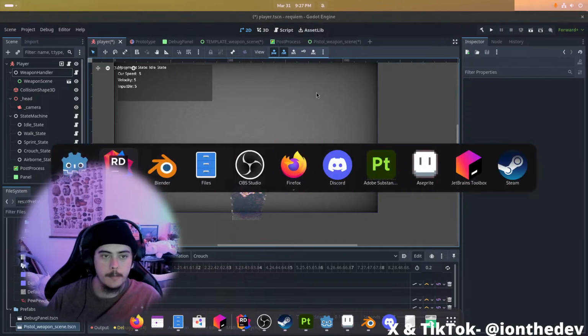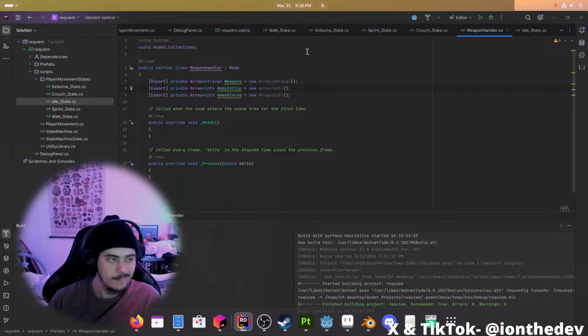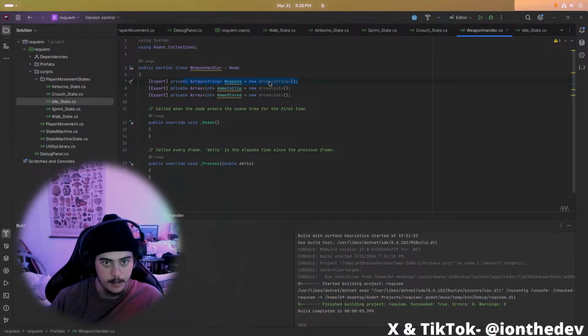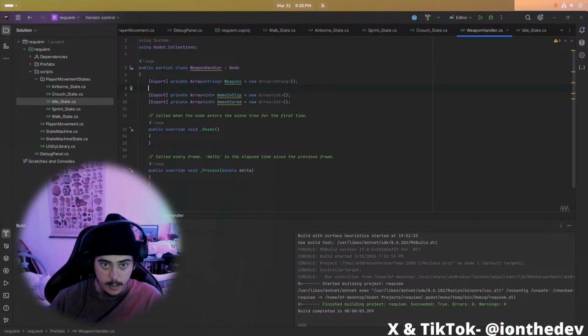So we were building the data for the code. Right now, we're going to be storing what weapons we have in a string, what kind of weapons. And then we're going to need another one called weapons held.